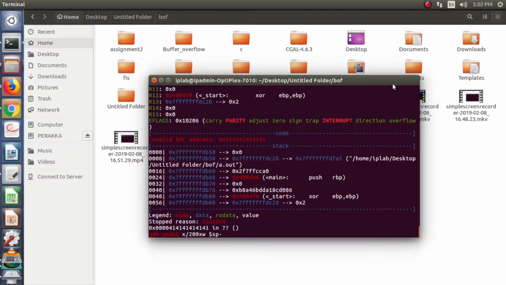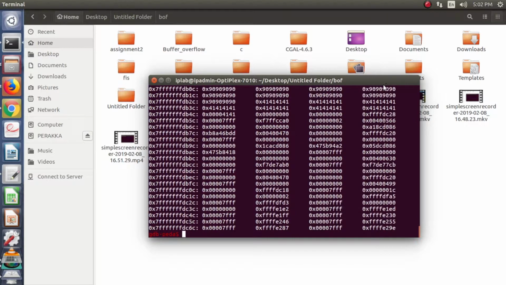This command is used to display the memory addresses and the contents in them.